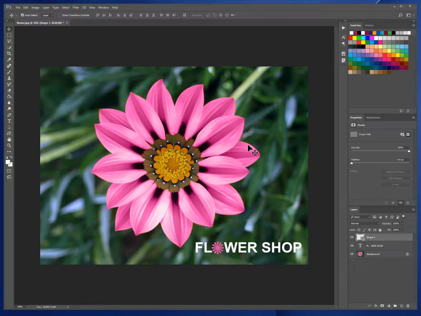Now we've got the flower change color and we've got the flower shop type in the bottom right hand corner with the O replaced with that custom shape of a flower. Again, it doesn't have to be this flower, it could be any of the flower shapes that are on the shape picker.